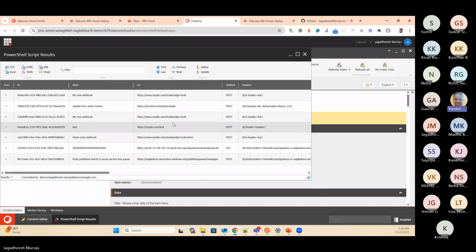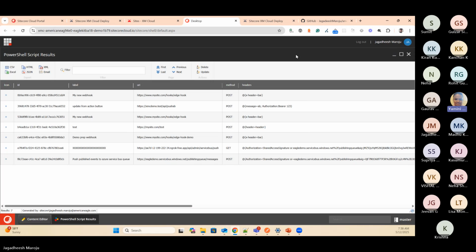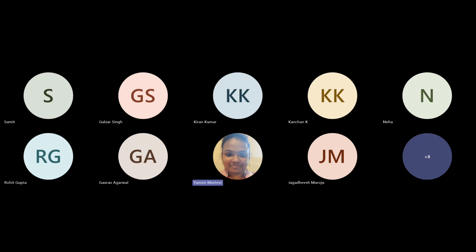Any questions regarding webhooks or the PowerShell scripts or how to create the ribbon buttons and other things? For people who worked in XP, it is much easier to understand now, because we used to do three to four days of work creating core items in the core database and other things. I think this is really interesting and insightful as well. So any questions? Otherwise, we are good to drop off for today. Okay, take that as a no.